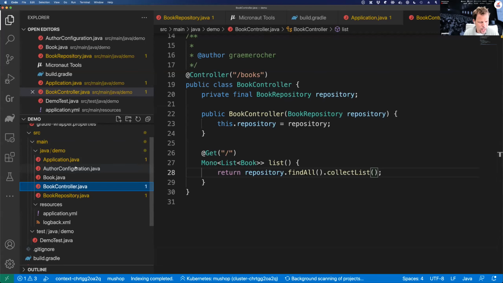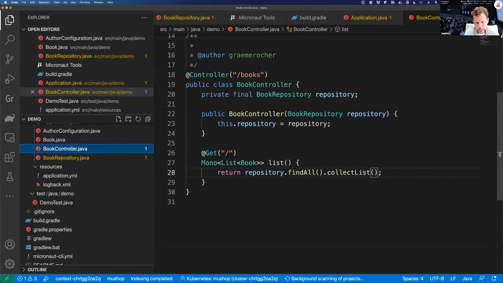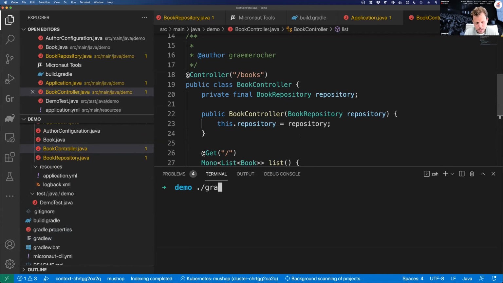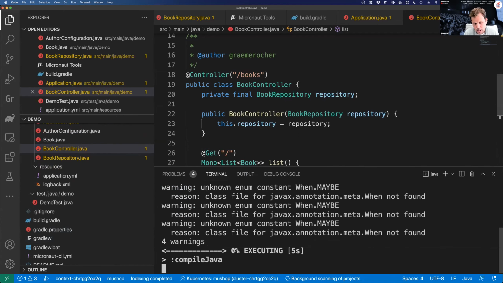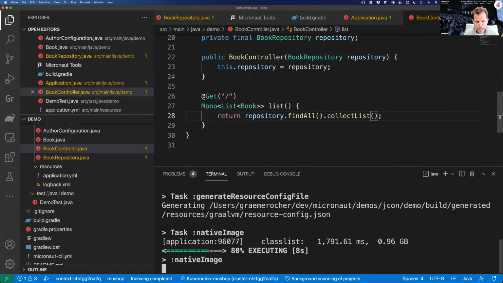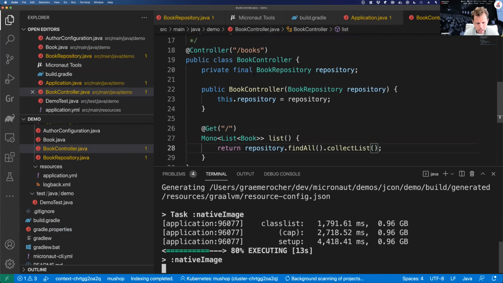In addition to that, once we have constructed our application, building native images is a lot easier and more efficient. So with Micronaut 3, you can drop into any kind of terminal, build a native image, and it will construct the native image of your application. And the actual built native image starts up significantly faster than Micronaut 2, and is significantly more efficient than Micronaut 2.